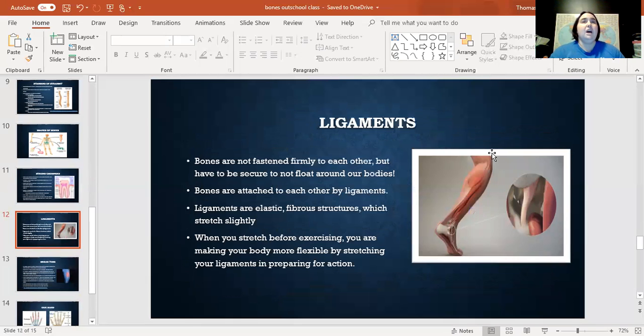Some people have taught me when we talk about joints about being double jointed before. Double jointed is not really a true thing. You do not have two joints, but you actually have really, really flexible ligaments, which makes your body contort in different ways that are unusual to us normally. So they have very flexible ligaments, and that's where you get that term double jointed, because of how they are able to bend and move their body or their bones into different positions.